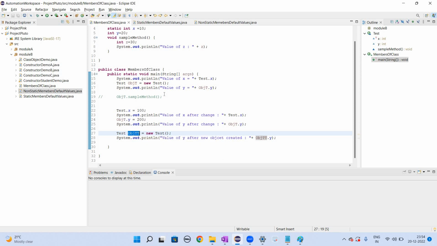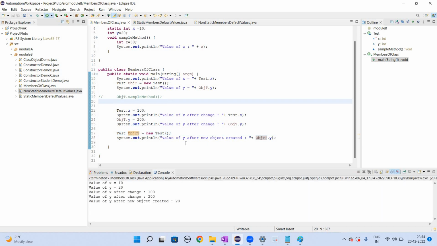So let's observe the output. First we get the value of x, which is 10, and the value of y, which is 20. Then the value of x after change, from this modification, and the value of y after change, from this change. The value of y after new object created is from this line.